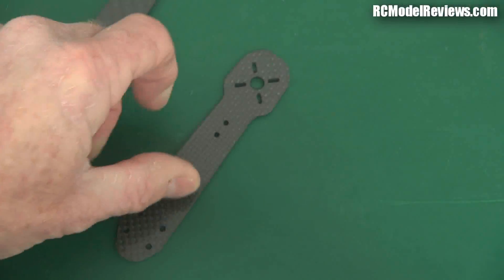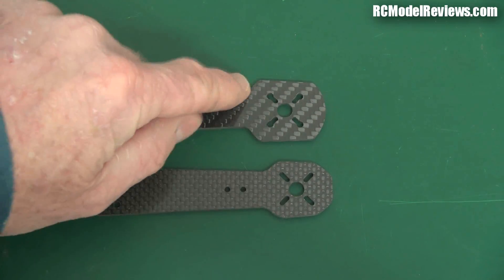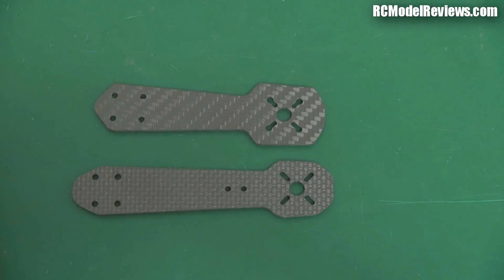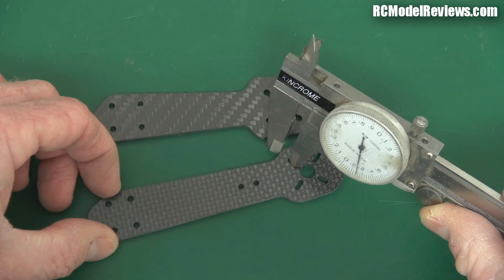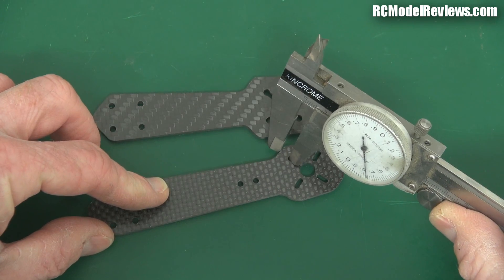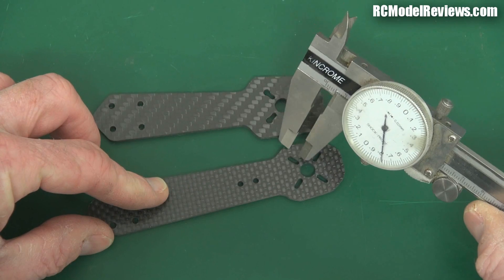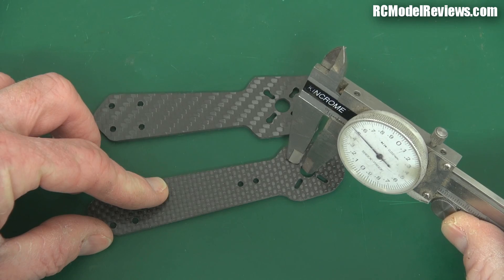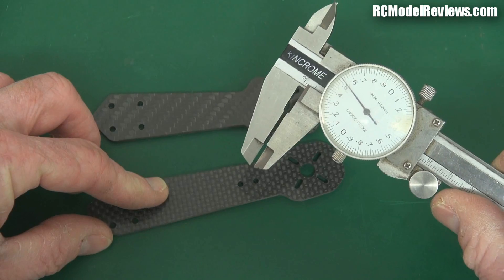So it's not the fact that the arm is too narrow that's the problem. The real issue is the motor mounting slots. On the ZMR250 arm, the minimum thickness of material left after the slot for the motor mount is 4.8mm along the side, and from the big hole on the inside it's just over 1.5mm.